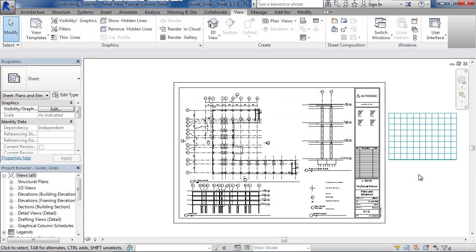So as a review, in this lesson, we talked about guide grids. Basically, a guide grid is a way to align your views within a sheet. It also allows you to align your views sheet to sheet so they're in the same position on those sheets. To create a guide grid, you go to the View tab, and in the Sheet Composition panel, select Guide Grid. You can change the properties of the guide grid, meaning increasing or decreasing the spacing. I can also resize the guide grid or the viewable area I see, although the guide grid covers the entire sheet. And lastly, select a view and then select an item within a view and move it to an intersection of a guide grid.